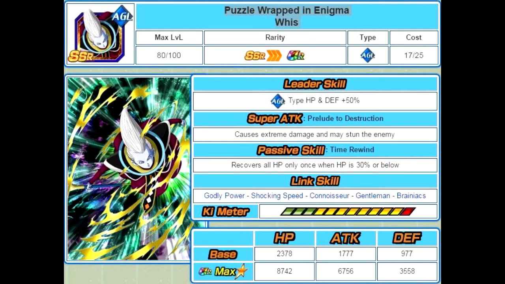Now, the number 1 support unit in my opinion, Puzzle Wrapped in Enigma, Whis. He is an amazing card. He doesn't have a great leader skill. It's HP and defense plus 50%, so that's why he is on my support unit list. His super attack causes extreme damage and may stun the enemy, which makes him super viable. Make sure you use him if you have him.